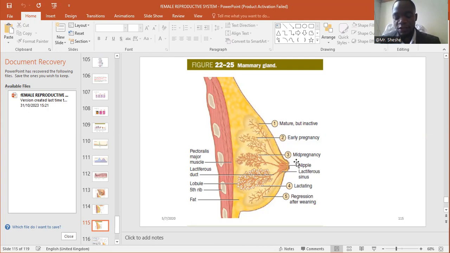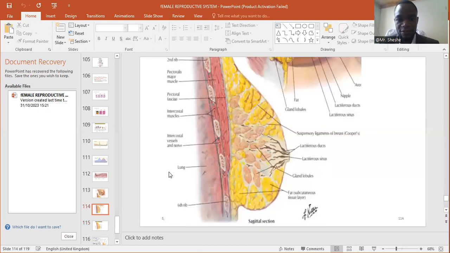This glandular tissue is a compound branched acini gland. Thereafter, we are saying these acini have small ducts. Then these acini at the same time are referred to as lobules. Thereafter, multiple lobules combine to form a single lobe like this one. Then one duct drains the lobe, and then forms a sinus at the nipple. Okay, so that is the breast.